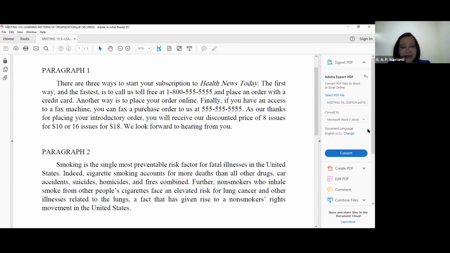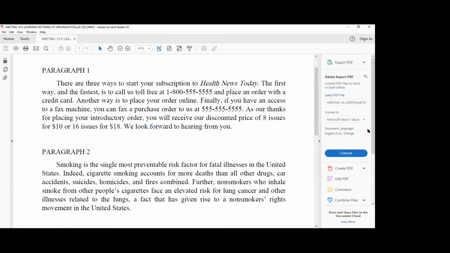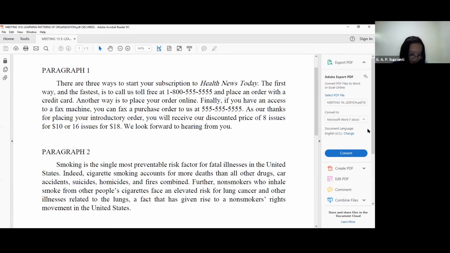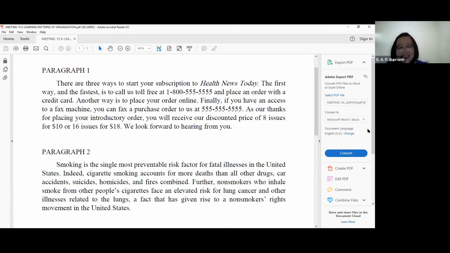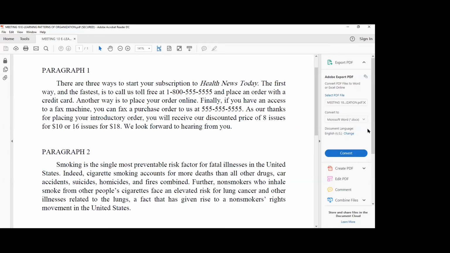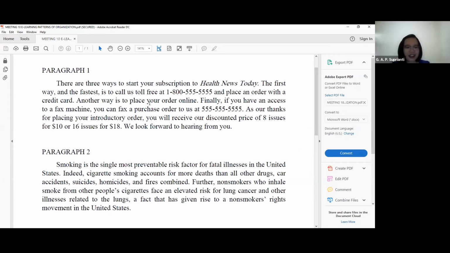What about Marta? Marta Afrida? Yes, Miss. Oke, paragraf 1 ini patternnya apa? Listing, Miss. Yeah, don't hesitate. Is it listing? Hello, Marta? Yes, Miss. Listing. Yes. Okay. I think it's listing.